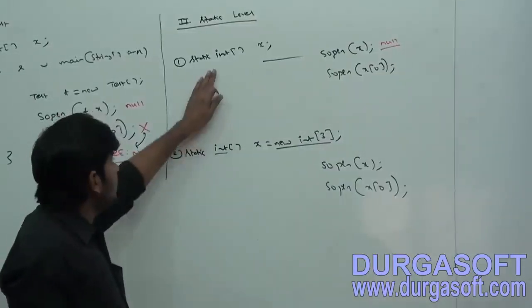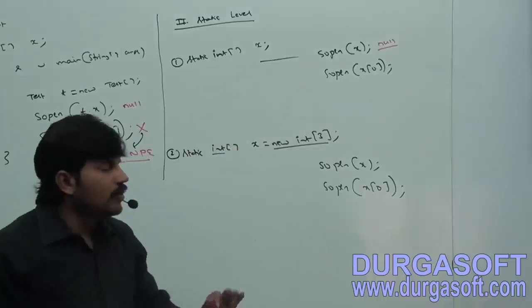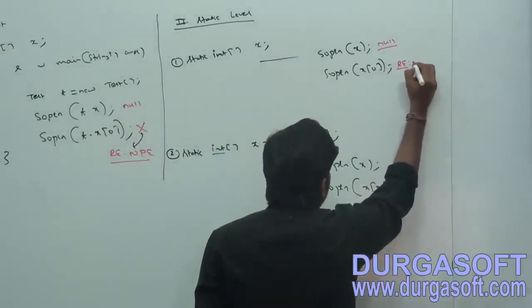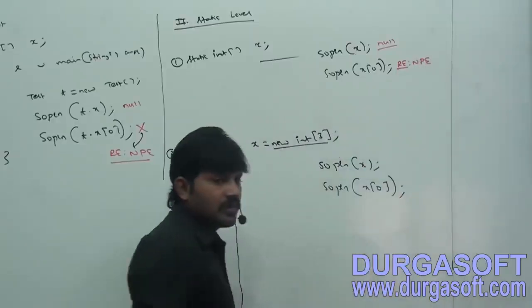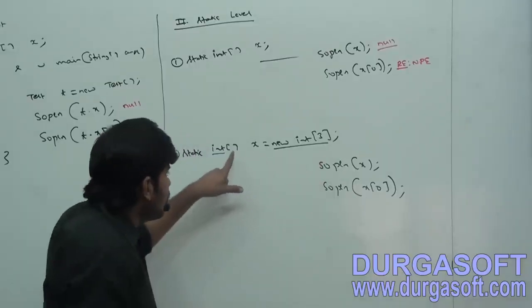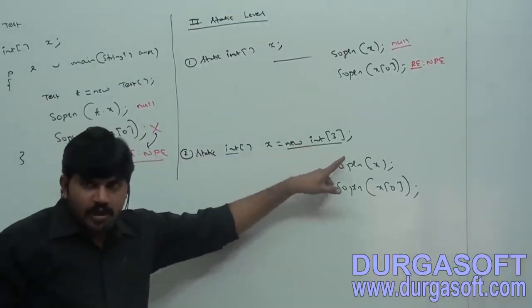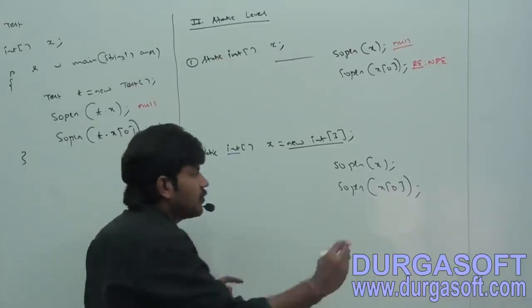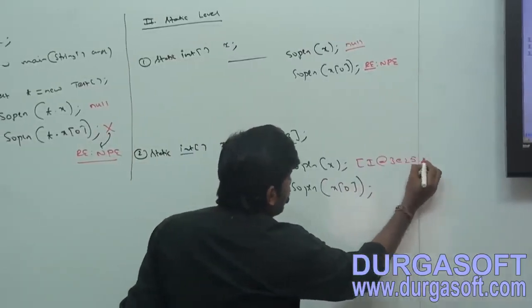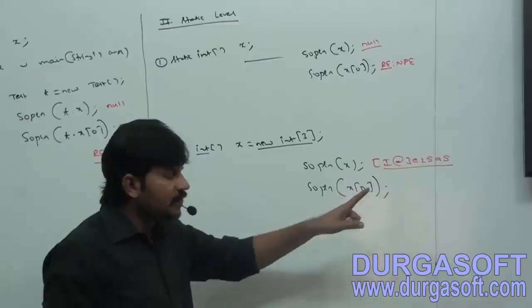Next, SOP of x of 0. What is the answer? Runtime exception, null pointer exception. Now you are asking, oh null, what is your value? Next, here the array object is created. Now I am trying to print the object reference. If I am trying to print the object reference, what will happen? Square bracket I @ some 3825A5, some hash code, class name @ like.